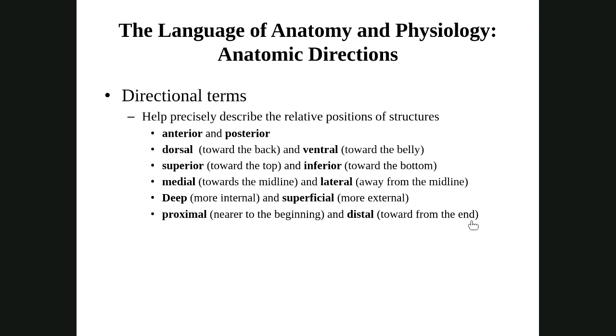So if I ask you, where is your knee compared to your ankle? Your knee is proximal to your ankle, but if we flipped it, your ankle is distal to the knee. And so we need to be able to do this both ways to understand. Proximal means closer to the beginning, and distal means closer to the end. On this test, don't use these terms unless you're comparing two things on the same limb.